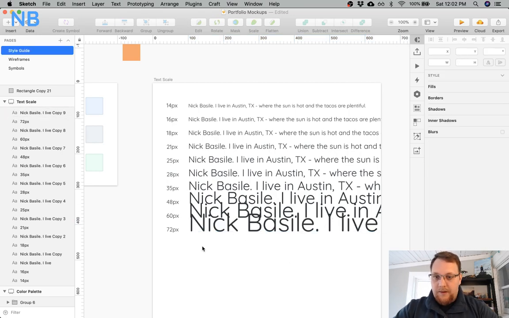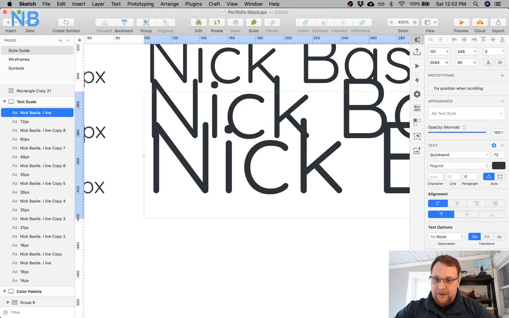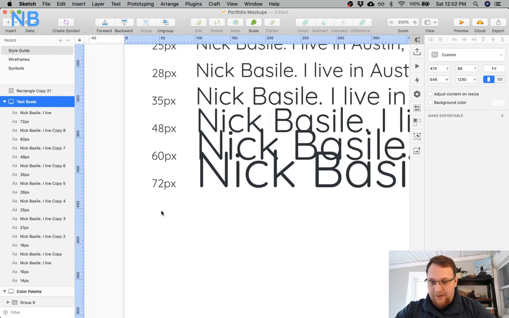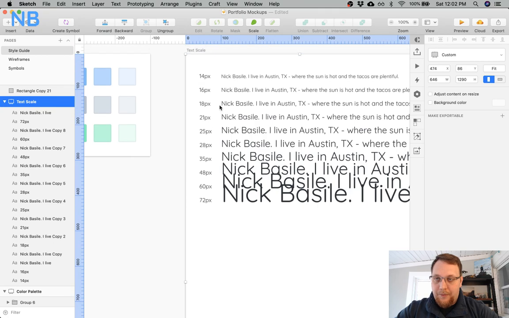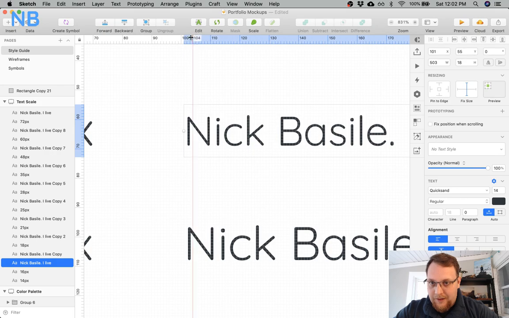Alrighty. One thing that drives me crazy about fonts sometimes, or working with Sketch, and I think maybe this might just be Quicksand, but I guess this makes sense that the tracking changes, but now these all don't line up perfectly, so that's just going to grind my gears. But I'll optically align them so they all work together.